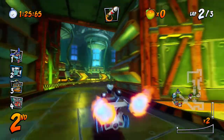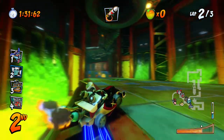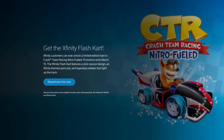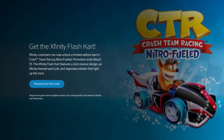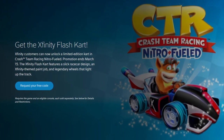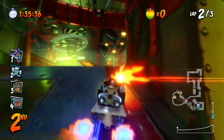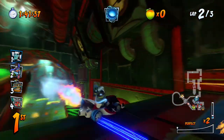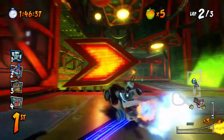But it got so much worse with the Xfinity cart — I'm sure this one is still fresh in people's minds. So once again, another US exclusive cart, but this time it was limited to customers of a cable and internet provider. And of course that means only a fraction of the country are going to have this available to them — it was so limited it was ridiculous. And on top of that, it was just such a bizarre tie-in to have with CTR. The worst part of all these promotional items though is that due to their limited availability, it encourages scalping and people desperately trying to acquire codes and being very hostile towards each other as a result.